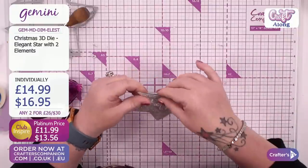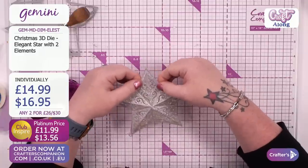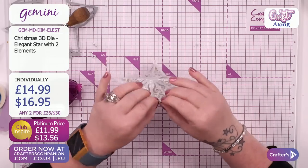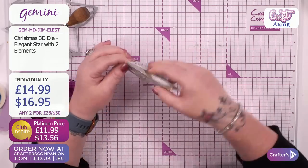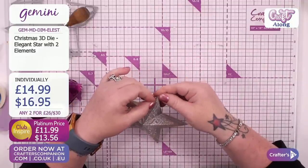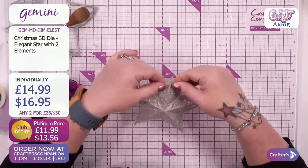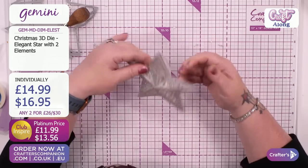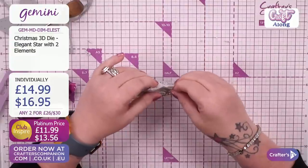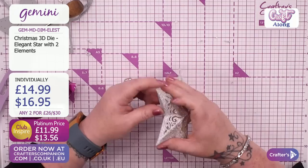So again, line it up, give it a nice squeeze. And then as you're going round, you'll find the last few are pretty much sat where you want them to be. Just move that over a little bit. And then pop it in. Nice squeeze. I think we're on the, yeah, I've got glue on both of those. So again, fold it over, pop it in.